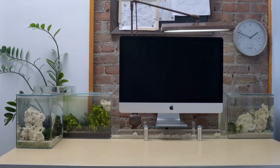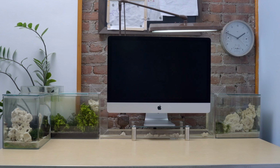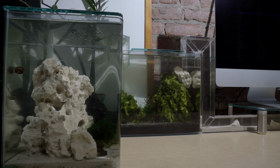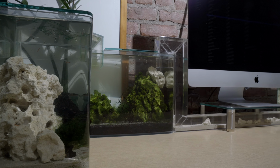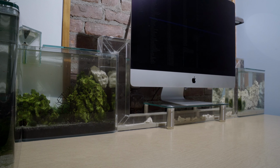I got a 3rd tank. I set it up, let it cycle, got some nice algae in there. I had been thinking about this idea to connect all 3, and I didn't know exactly how to do it, but I figured I'd raise my computer up on a stand and go underneath my computer. So that's what I did.